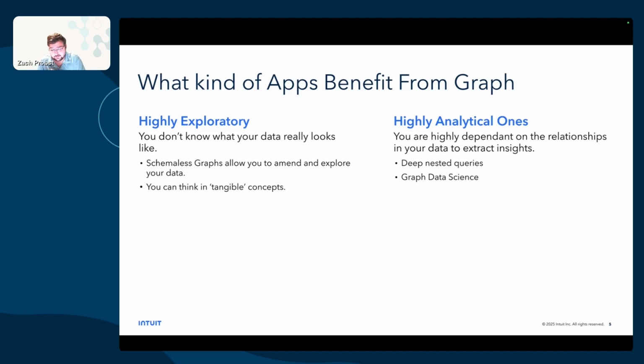And the second type is what I consider highly analytical, which is on the other end of the spectrum, where you have a really well-defined model. You have a very clear relationship between data and data types and entities in that domain, and you're trying to extract really nuanced insights, ones that rely on deep understanding or deep queries into friend to friend, friend to friends relationships. Stuff where you're tempted to do deep nested queries or data science algorithms, that's what I would consider a highly analytical one.